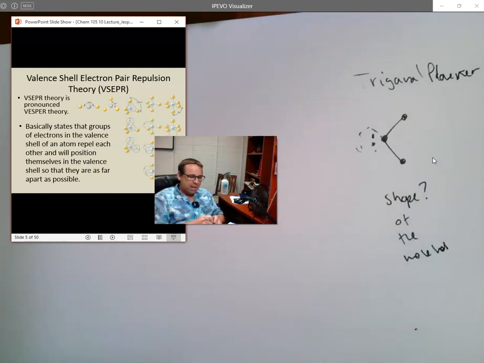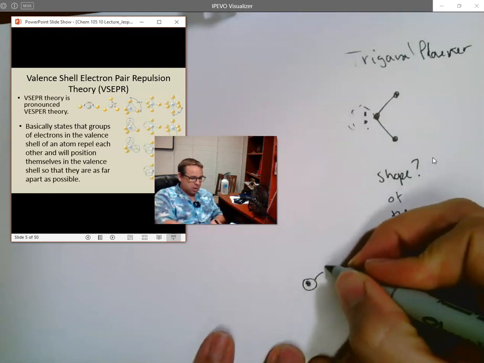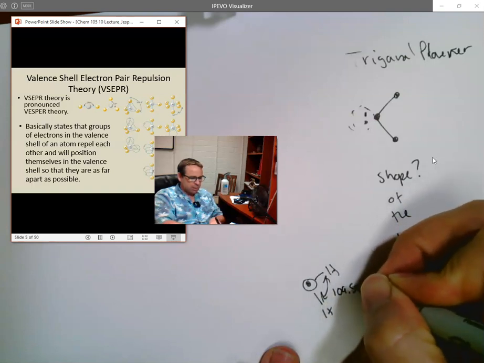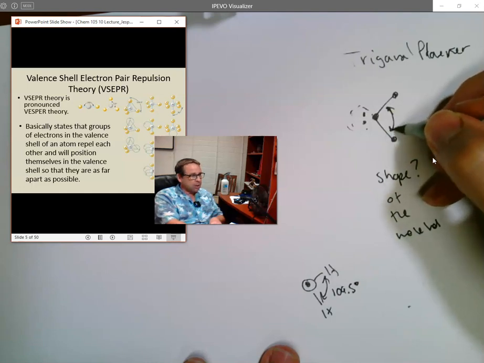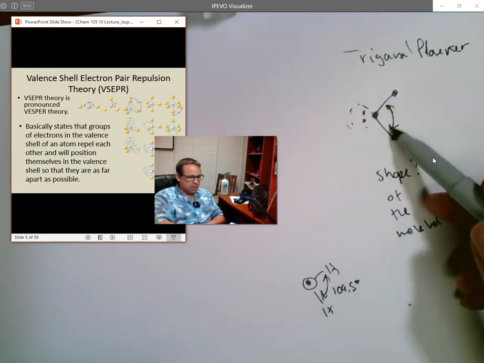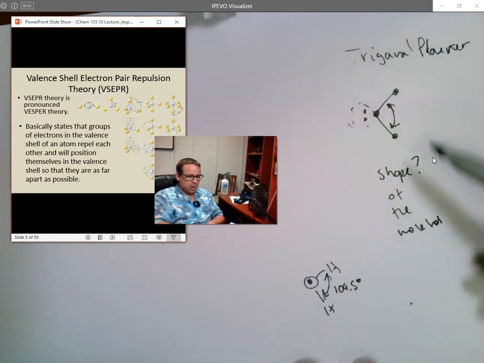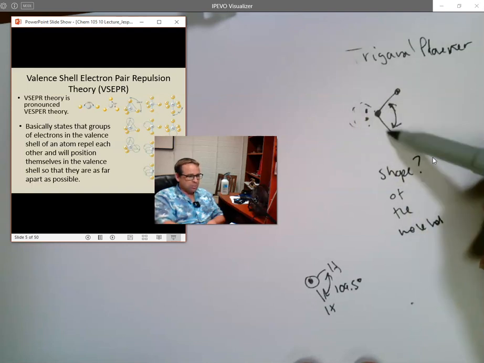Is it bent? It's bent. Now, water is another example of a bent molecule. We just saw that, right? And in water, we had an angle of about 109.5, a little less. But this is a bent molecule with an angle of, what do you think, James Oliver? What would the angle be in this bent molecule? Would it be 109.5? Well, no. In this one here, our angle is a little closer to, what do you think, Catherine?